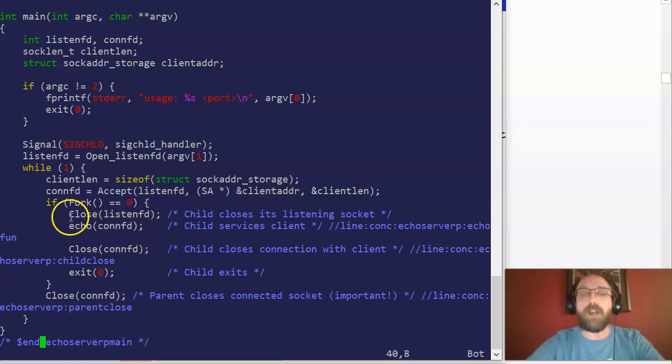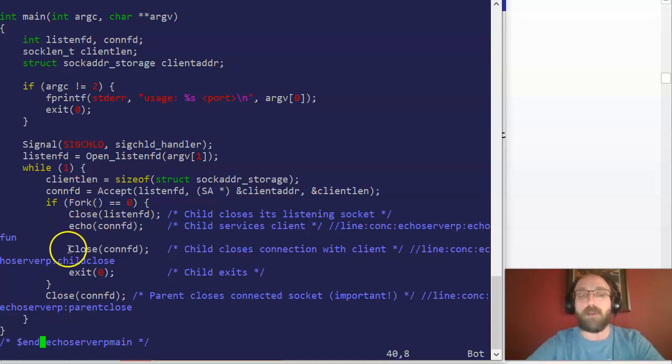If the child process didn't close the listening file descriptor, but also didn't call accept, which it doesn't, then this actually wouldn't be too much of a problem. When a new client connection comes in, it will be accepted by the parent because the parent's the only one calling accept. Yes, the child would have that file descriptor open until it exits, in which case, like all file descriptors, it's closed. So that might not be so terrible.